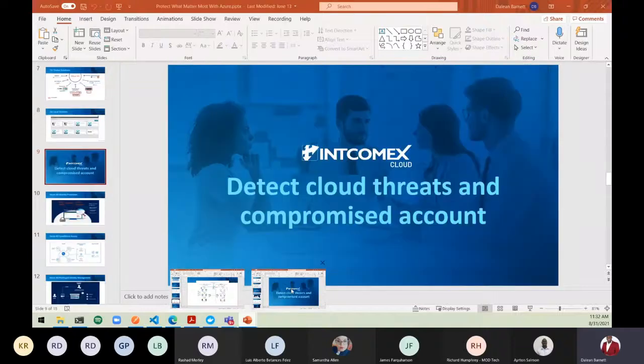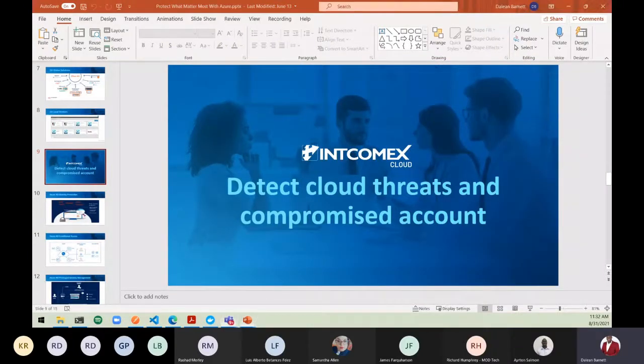All right, so let's look at the security specific part of what Azure has to offer. From a security centric perspective, similar to modern workplace, Azure offers various degrees of security controls.